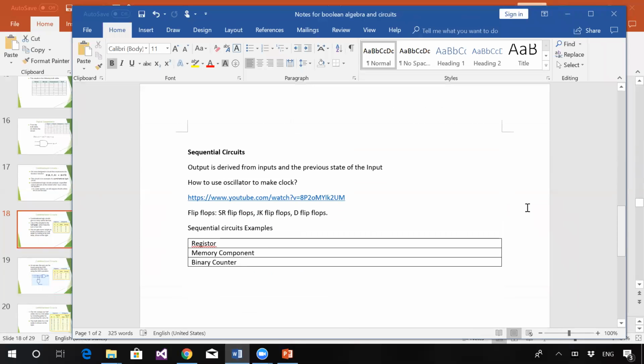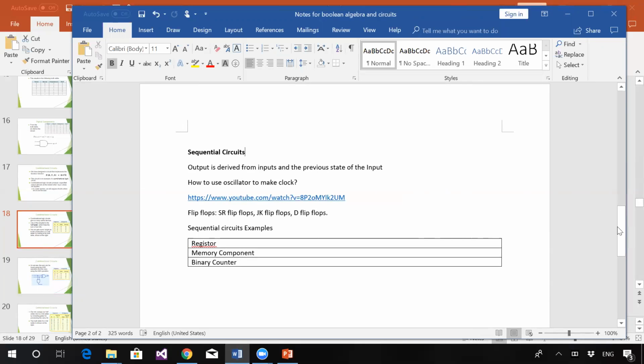Sequential circuit means that one of the wires already has a value, 1 or 0, or say high voltage or low voltage. At the time the clock triggers the input to provide a value, the output is going to change its value or not, based on not only the input but also the output wire itself. This kind of circuit is called a sequential circuit.